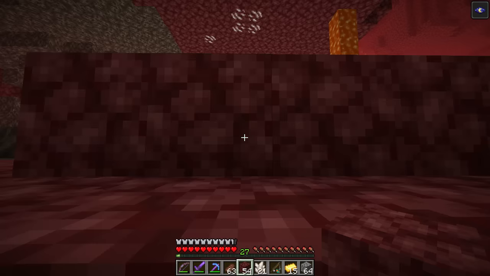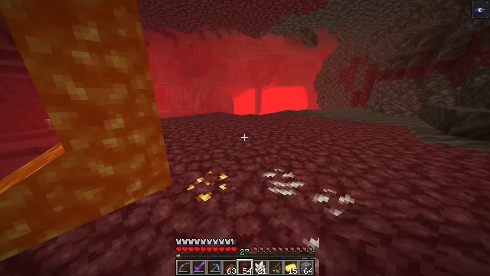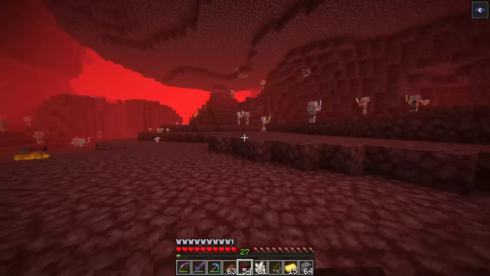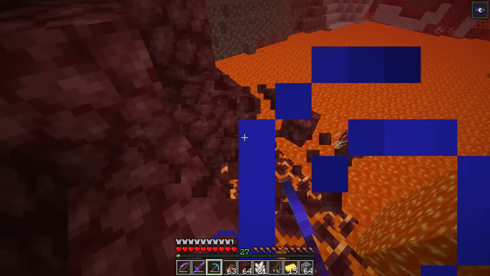Where'd you go, strider? Are you up here? No, you're not up here. Of course you're not. You're probably back down there, aren't you? Yep, of course you are. Okay. I see you, strider. But hey, look, it looks like we have a basalt deltas right there. That's sweet. But if the strider could get back to me, this is painful. Oh, strider, you're mine now. You are mine now.